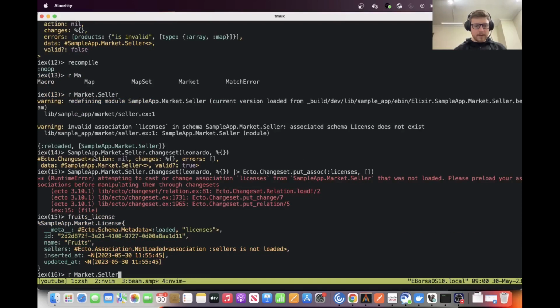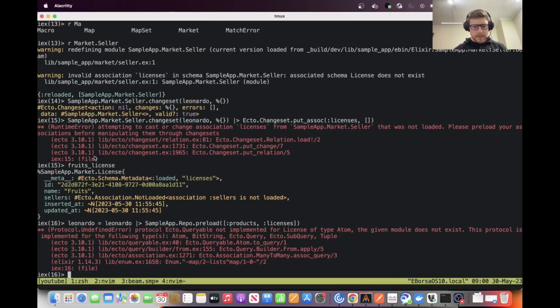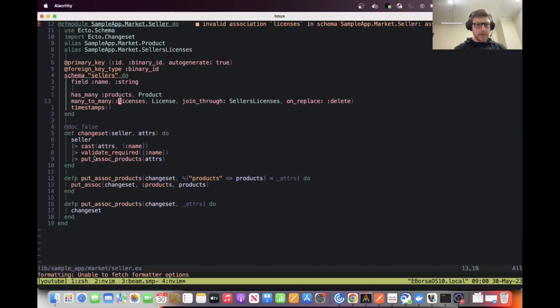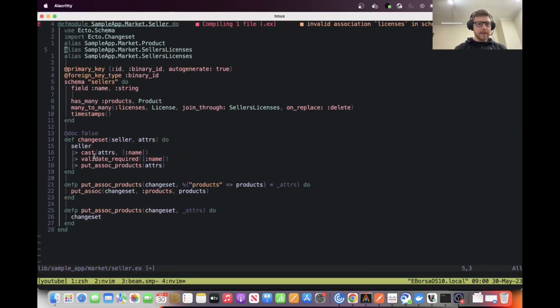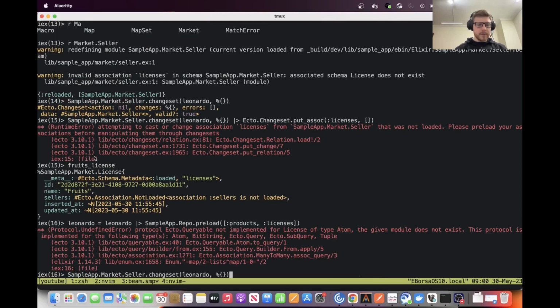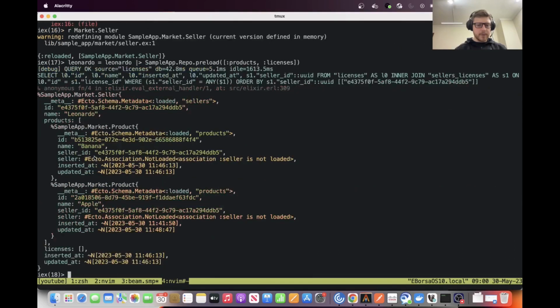So again, Leonardo is going to receive Leonardo, but we're going to preload products and licenses. Command does not exist. So if I come here, license, I never aliased the license. So let's come back here and alias the license. And if we come back here and recompile the seller and preload it, there we go.